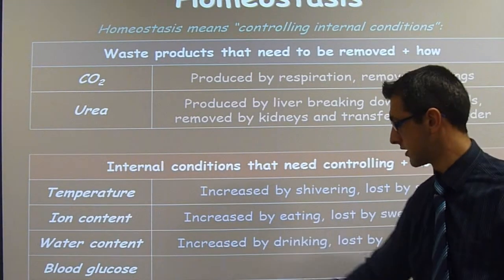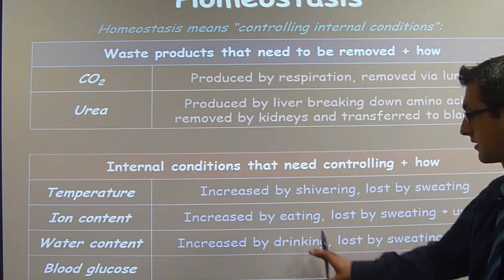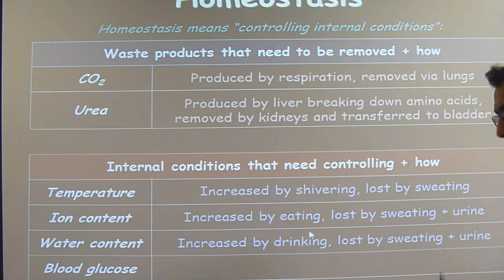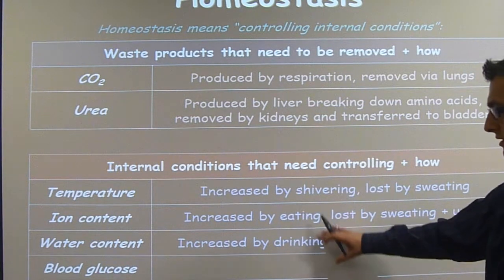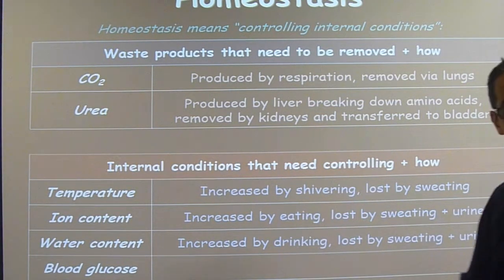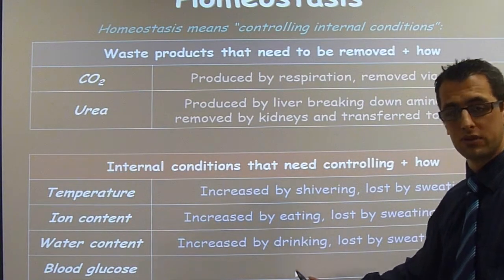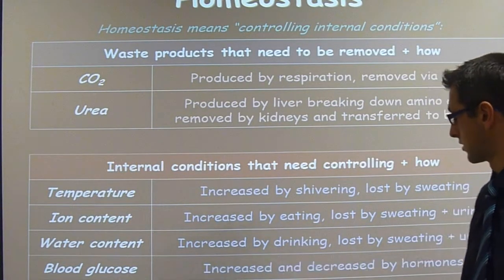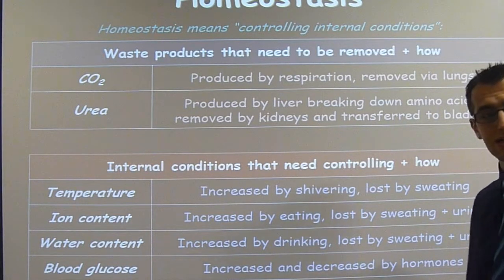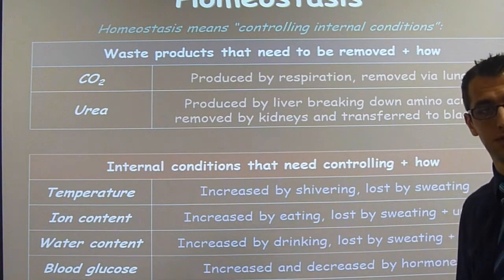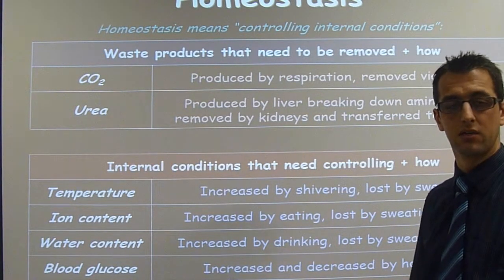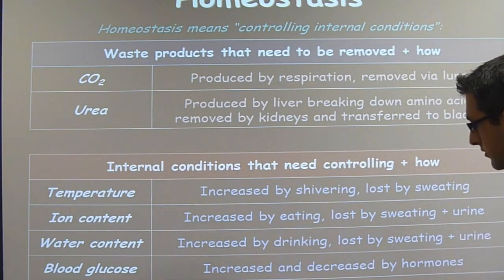Similarly, water content, body water content must be maintained, increased by drinking, lost by sweating and urine. The two go hand in hand together. And something that both award levels need to know is about blood glucose. Again, increased and decreased using hormones in your body, as well as eating to increase your blood sugar levels.